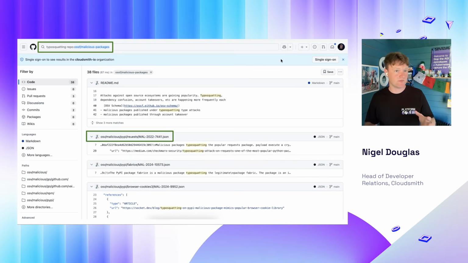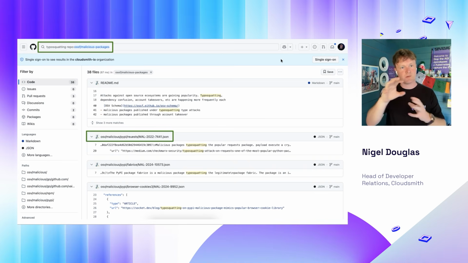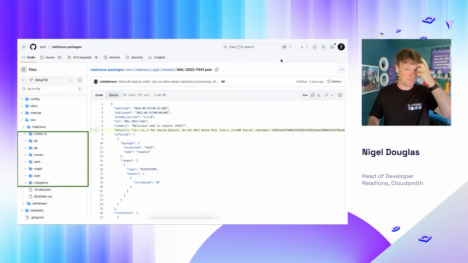This is what it looks like in GitHub. So essentially we're looking for a type of squatting in the GitHub repository, which is OpenSSF. Within there, there's a project called Malicious Packages. Again, it's all tying back to this OSV. And you can see in the piece that I've highlighted here, it's malicious reports. In here, I have PyPI, which is an upstream for Python packages. In there, you can see the example we mentioned, which is the typosquatted requests. And here it has the unique identifier MAL-year-ID. And from there, it tells us that it was typosquatted.